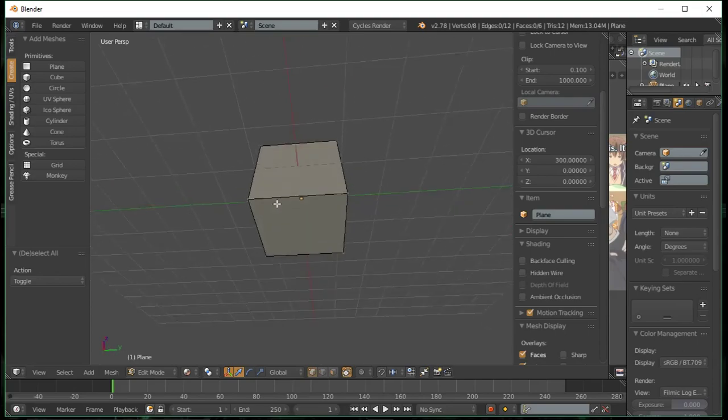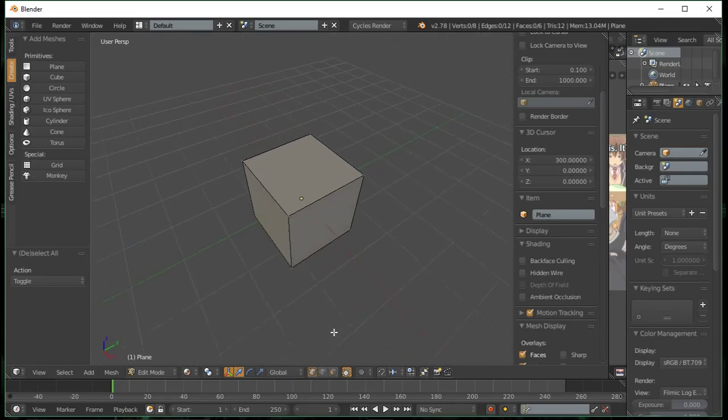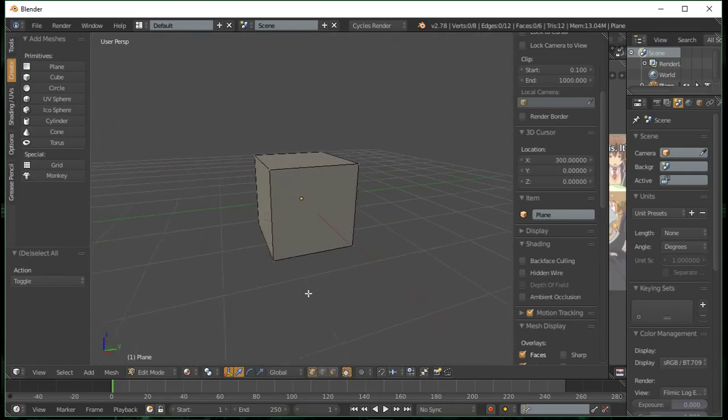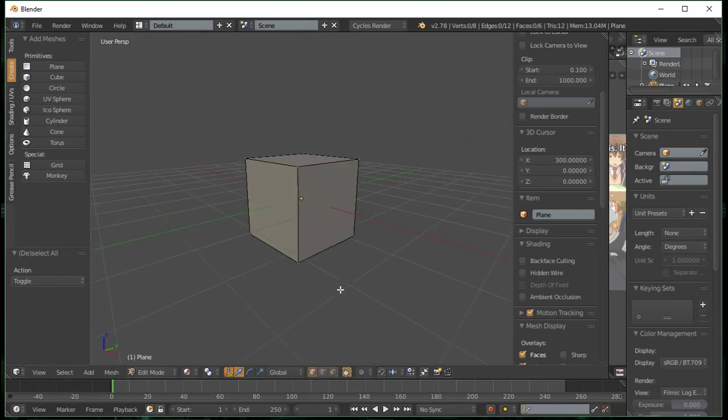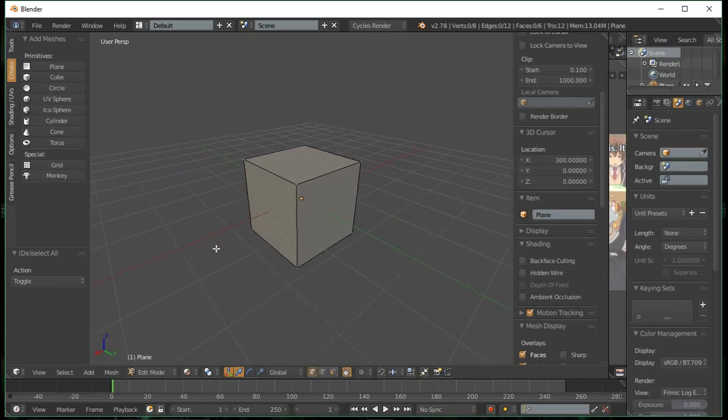Now, this is a more complex unwrap than our little plane. So I'm going to step you through it nice and easy, explaining as I go. Obviously, this doesn't just transfer onto a 2D plane like that, so we're going to have to manipulate it and massage the 3D around so that Blender knows how we want it arranged onto our 2D mapping.